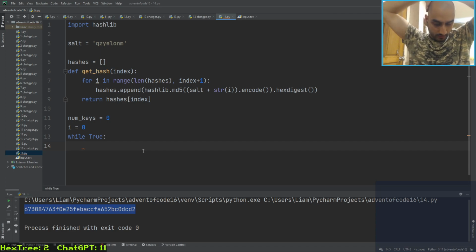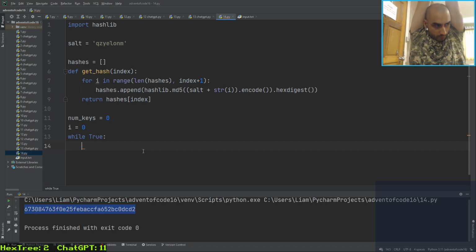So how do we do this? What kind of numbers are we dealing with here? It was 64, so for each index, we're going into the thousands.